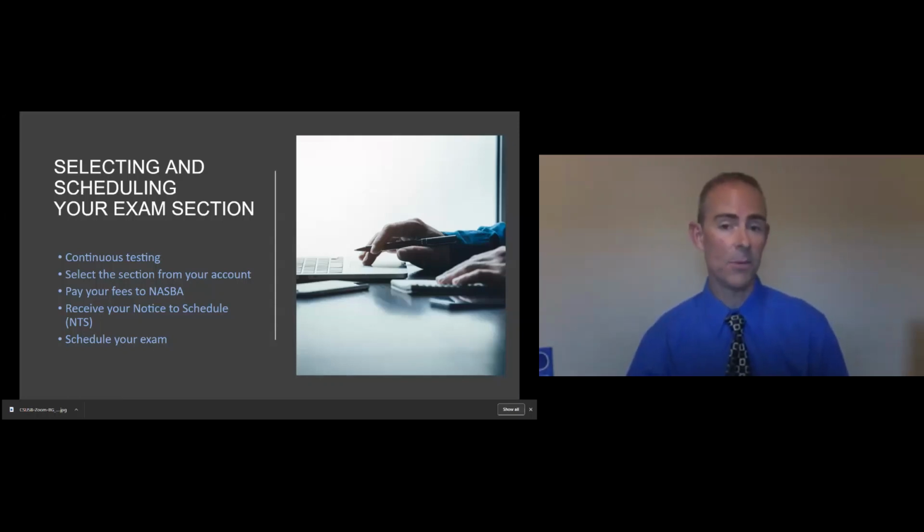Once NASBA receives your payment, it will issue you, another acronym coming, an NTS, which is Notice to Schedule. Each NTS is valid for 9 months. So you must schedule and sit for your selected sections within this 9-month period. Make sure your NTS matches the spelling of your name on your identification cards you plan to bring with you to the testing center. We don't want you to be denied entrance, of course. If your information is not shown correctly, please let us know right away and we will get that fixed. Next slide, please.